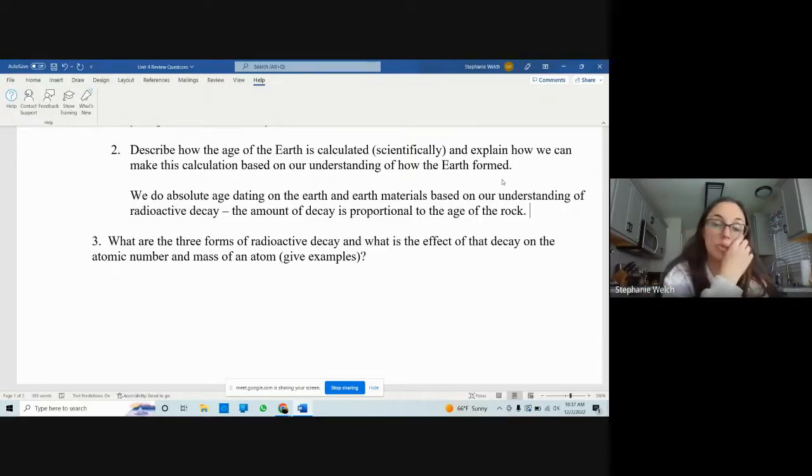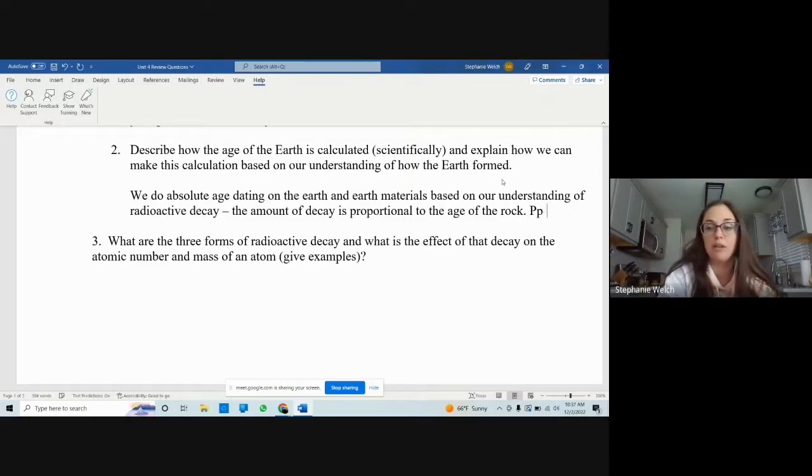So in order to make this work for calculating the age of the Earth, you need something that is as old as the Earth itself, that has been around since the Earth formed, and most importantly, has remained unchanged since the Earth formed. So what actually gives us this information is not Earth materials themselves, because they've been subjected to all of the processes that change rocks over time. Erosion, plate tectonics, volcanic activity, the rock cycle, these are always changing rocks and resetting the clocks. So we need something that has remained unchanged.